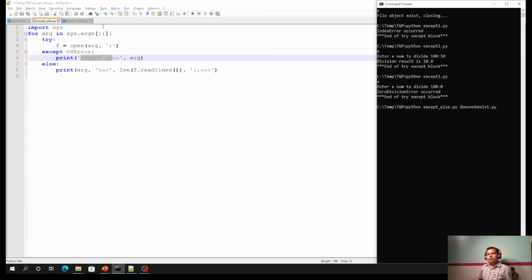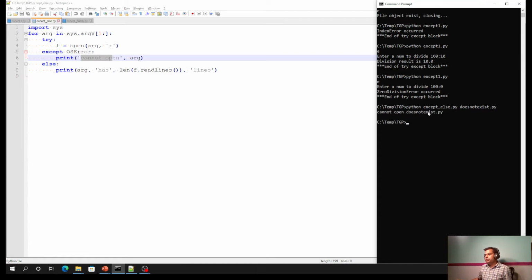What will happen? We'll get that argument, we'll try to open it, but it does not exist. We'll hit the OS error and we'll print cannot open the particular file. So this time, whenever an exception occurs, we are not going inside the else block. That is the thing we want to showcase here.